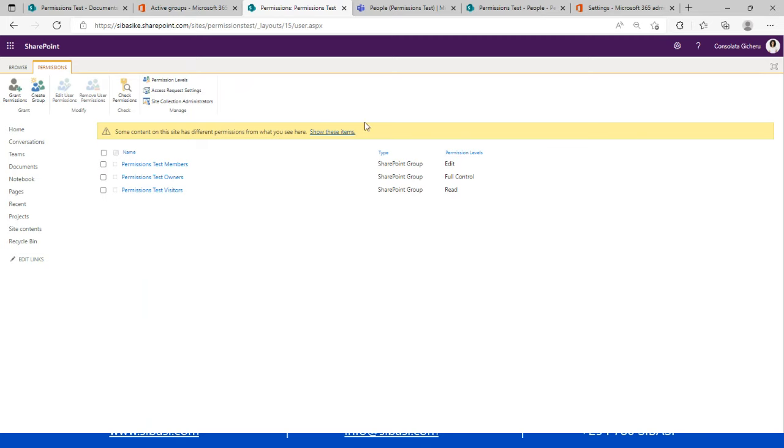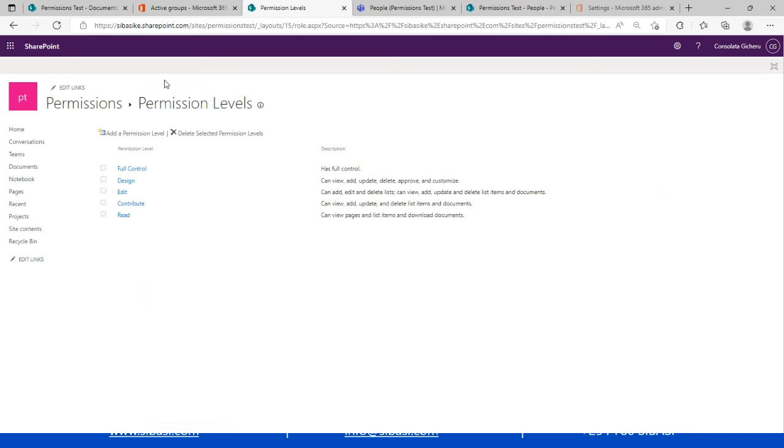So how do we actually create the permission levels? In this view, we have the permission levels here. You click on permission levels, then you say we want to add. Before we even add, we have this permission level that is here, called contribute.